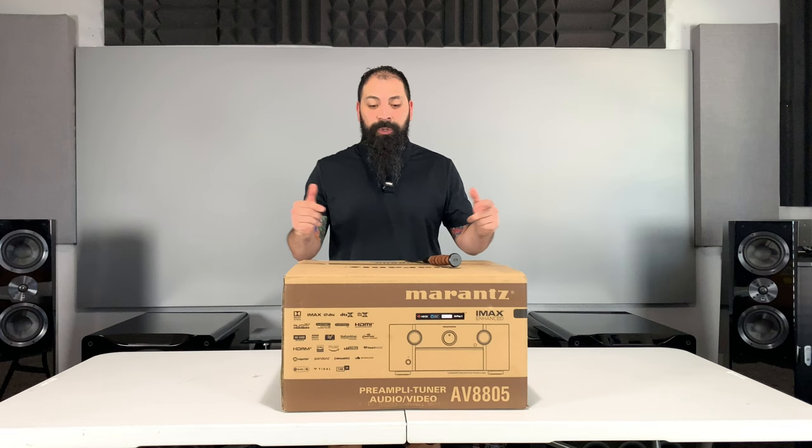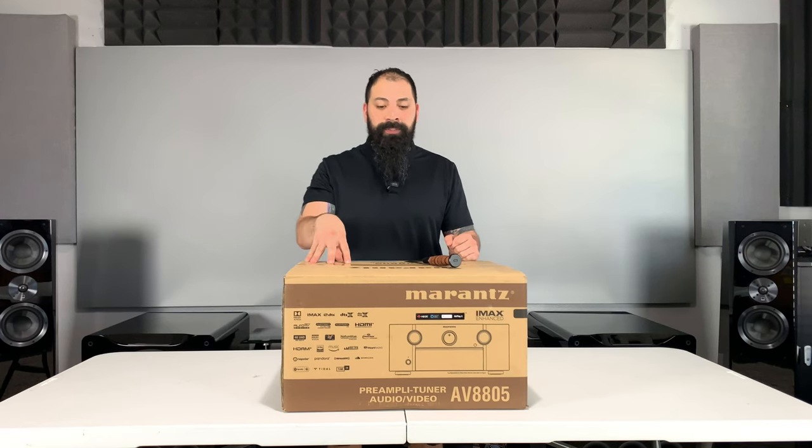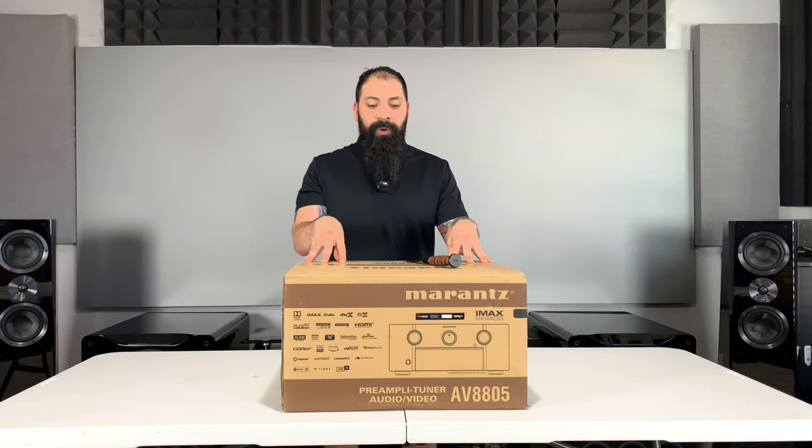If you were paying attention to a video I did a couple weeks back, I had a whole bunch of Marantz boxes stacked on top of my AV rack. Now's the time to go ahead and get this one unboxed. This is the Marantz AV8805, their flagship preamp processor. You can't get any higher than this at the current moment from Marantz.